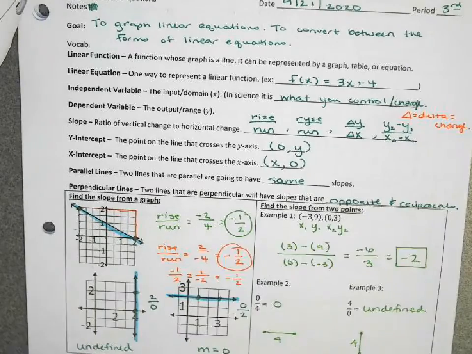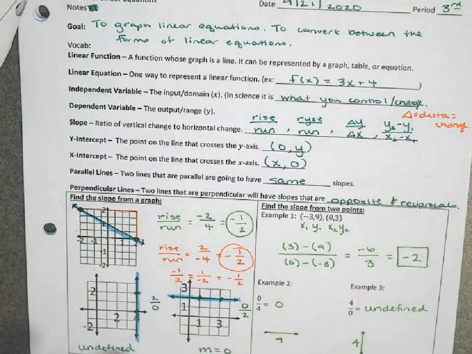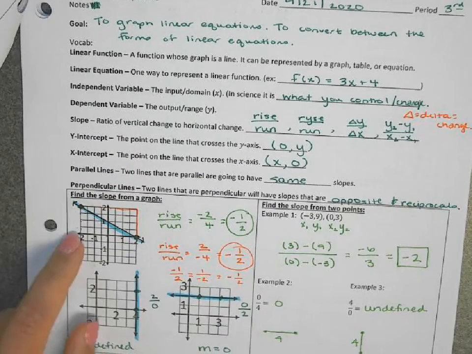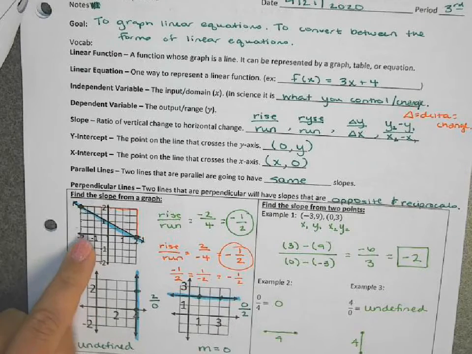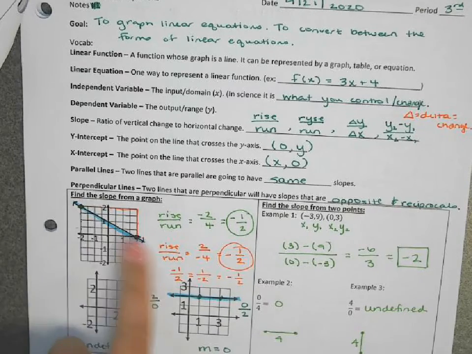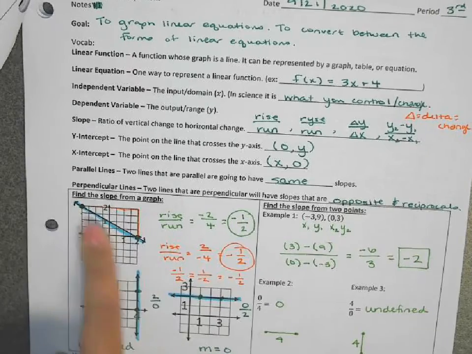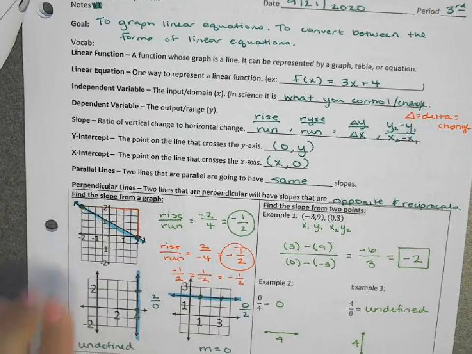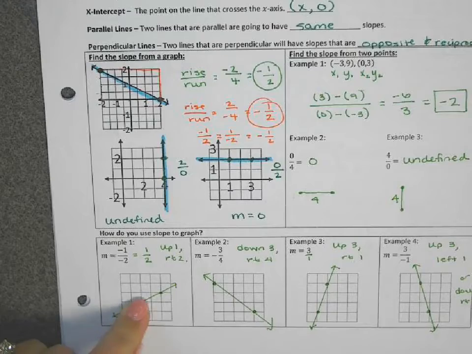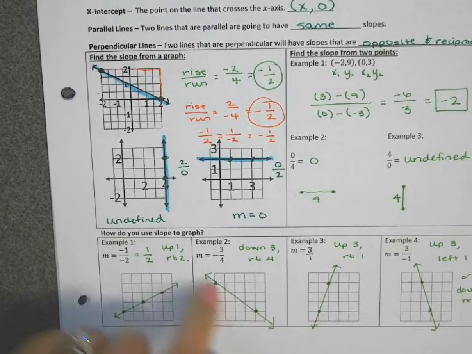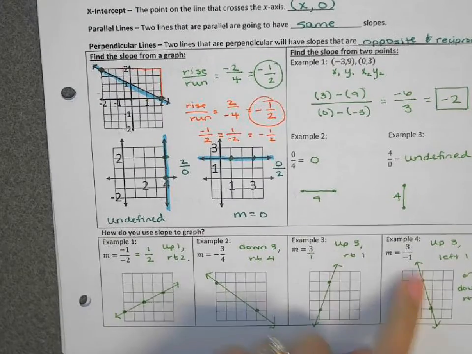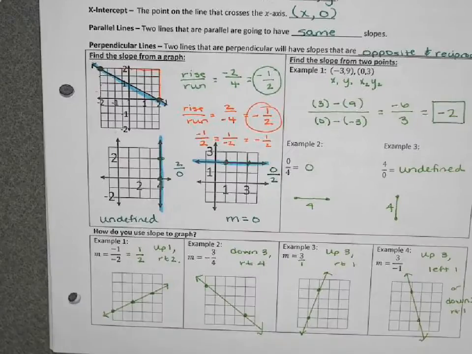All right, so last week we started our 2.2 notes. We went over our definitions. We went over how to find our slope by finding rise over run. Okay. We talked about what a positive slope looks like because you read it from left to right. So if you read this from left to right, it's going down, so that's a negative slope. If it was going up and to the right, like this one here, that one would be a positive slope, a negative slope, a positive slope, a negative slope. We talked about the difference between that.